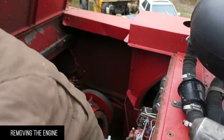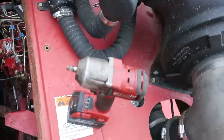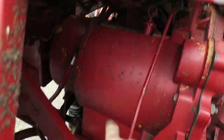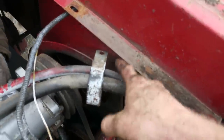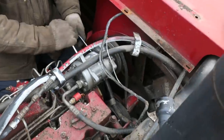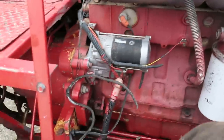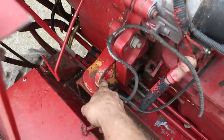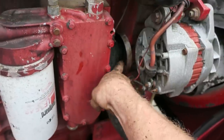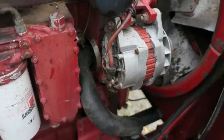We've got the payloader booked at 11 and it's almost 9 — we'll have it out. These covers have to come off; it's basically just the mount and the coolant. Lift these flaps up, support the hydrostat underneath. Fan's off — we'll probably take the shroud off too. Rather than take the whole rad and tilt it forward, we'll see if we can get away without it. Air compressor we can just take off; there's enough hose, we can just flip that over. We're going to leave the hydrostat here, support it at the back, and unbolt it on the front.